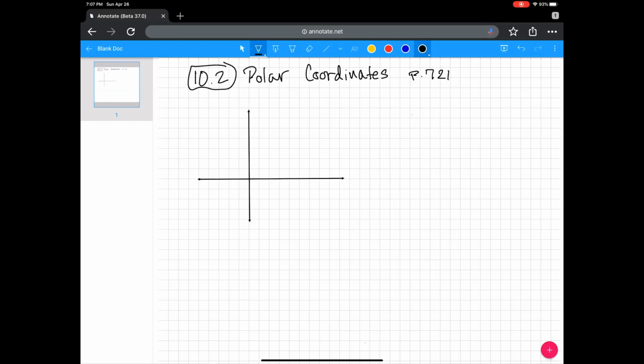So in introducing polar coordinates, I'd like to begin by just having us reconsider for a moment our normal graphing system. So let's say we have our x-axis and we have our y-axis. When you have a point in our normal graphing system, like let's say I have a point here, 1, 2, 3, 4. This is over where x is at 5 and y is at 3. And so we have coordinates of a point, and we give the coordinates as being 5, 3.